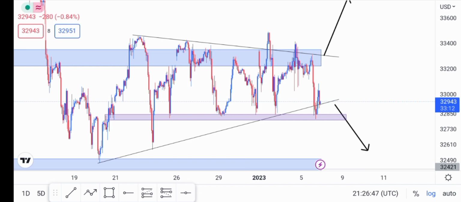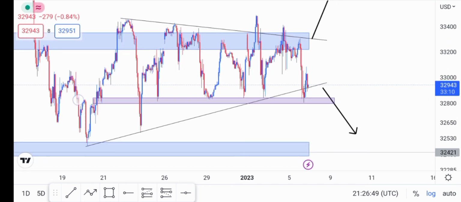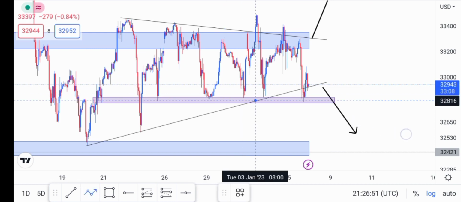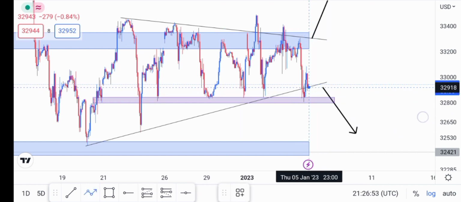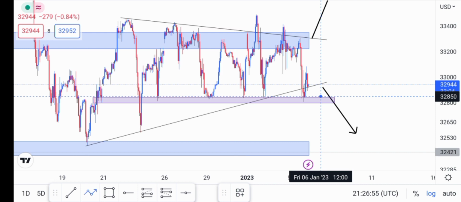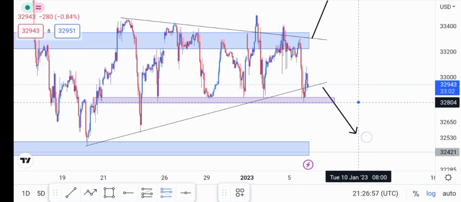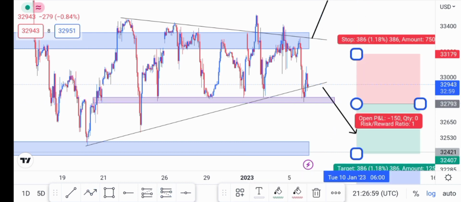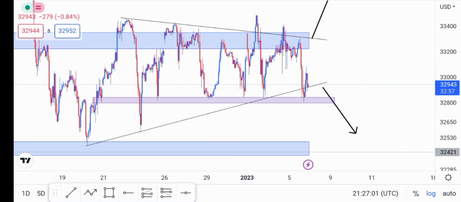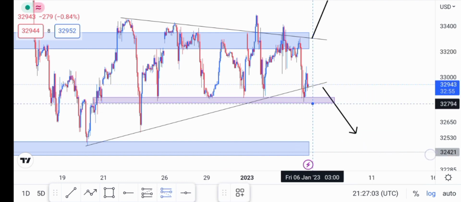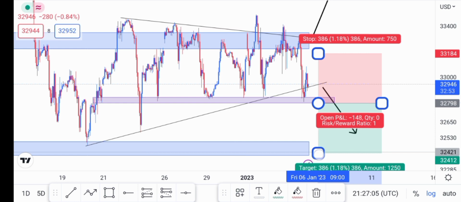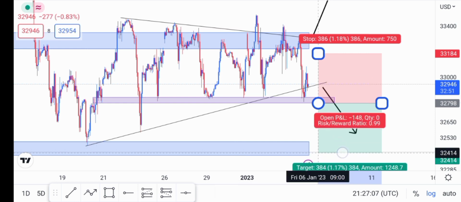So we are not going to take the trade now. You're only going to trade this the moment you see a breakout. If you're going for the sellers, you're going to enter the moment you see a breakout on this level here. Then you could say we are going to sell, but if not, we are not going to sell at all.